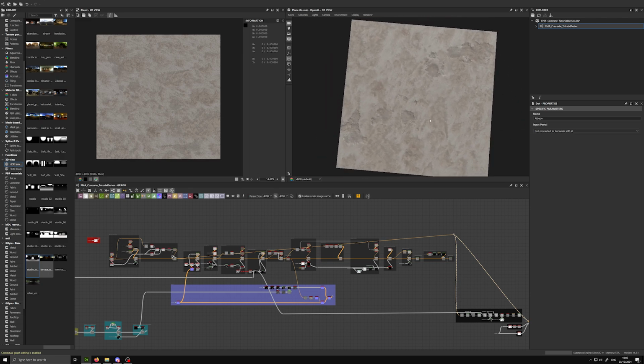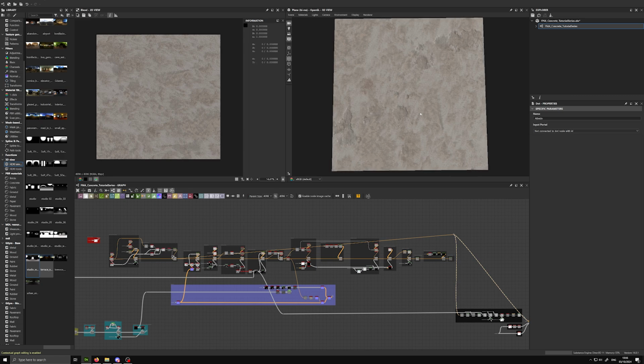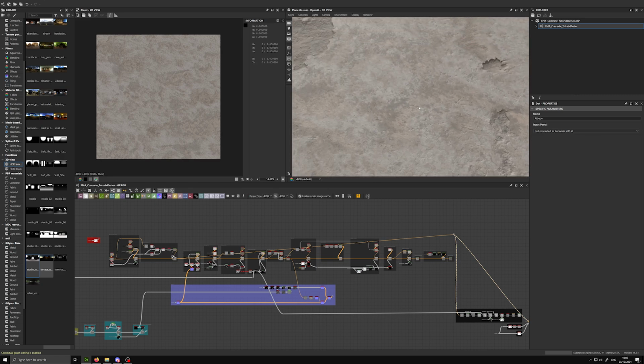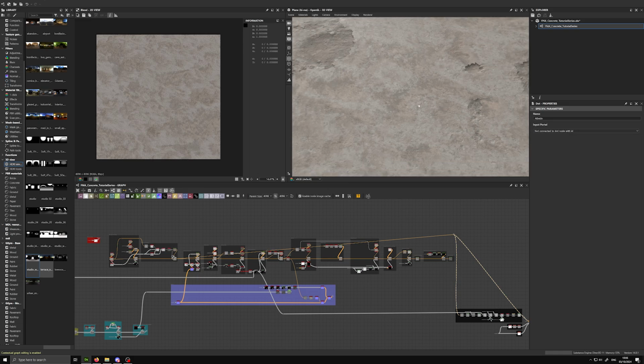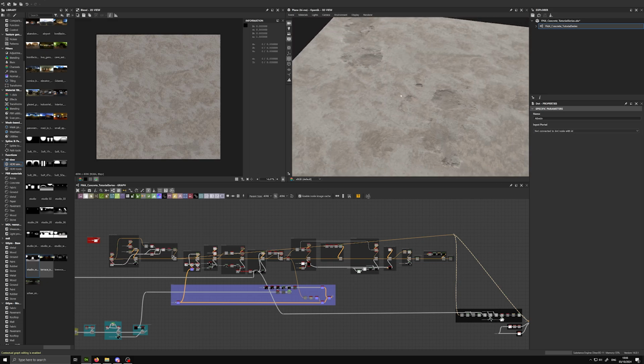So as you can see, this is my current color setup, and it's very different from what we have in the end here. But again, my main goal was to get a decent feel of the colors that I want to have in there already, and also introduce a lot of variation, which we did already. So we can always change the colors later or darken them.